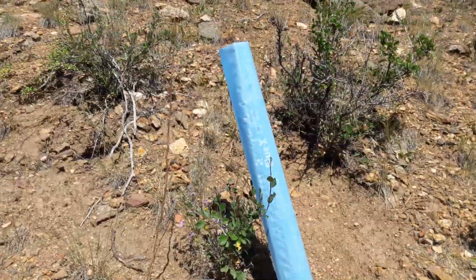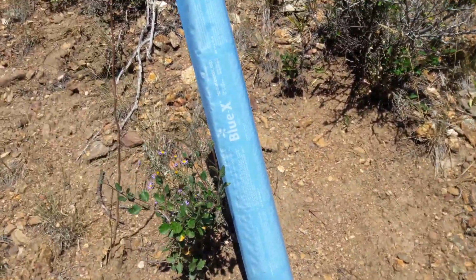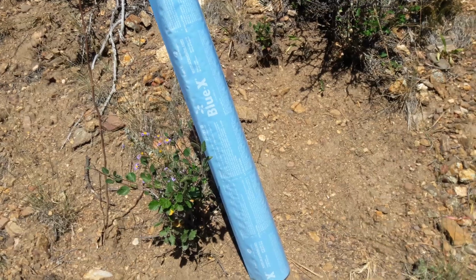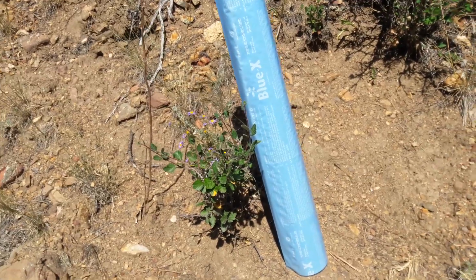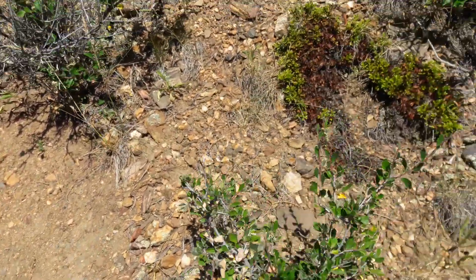These are hazelnuts, American hazelnut, and we got these from the Arbor Day Foundation as well. Like I mentioned earlier, the things that I got from Arbor Day just haven't done anything this year. I don't know if something got into them and made them sick, or if they just need time to put roots down and put leaves up next year, but I'm not seeing a lot of life from those this year yet.